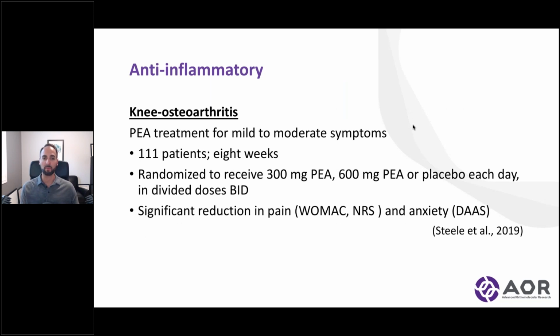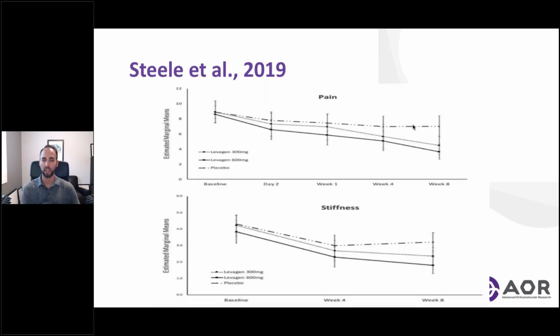So specifically on the inflammatory side, we talked a little bit about osteoarthritis. There's a reduction in pain scores, and there was also a reduction in anxiety. Remember this as we talk about mood in a couple slides. And again, the doses are very similar, all in that 300 to 1200 range on a daily dose. This was again looking at 8 weeks in a fairly substantial number of patients, over 100. You can see here the 600 dose, which is the darker line at the bottom, that was 600 milligrams. That had the most significant effects, but it was not much different than a 300 dose. So you can still get a very beneficial effect with a very moderate dose. And this is a very recent study.